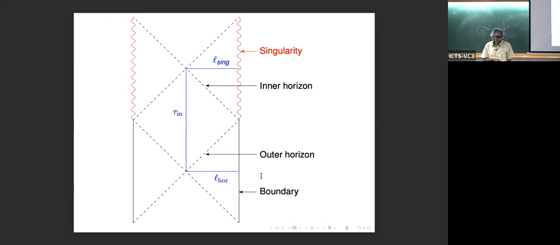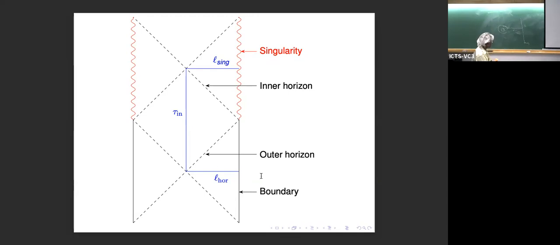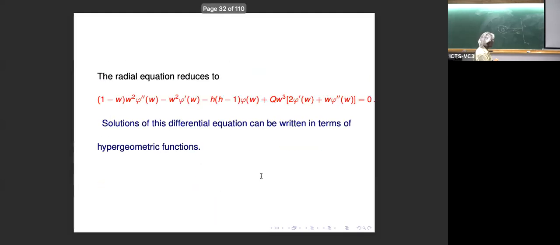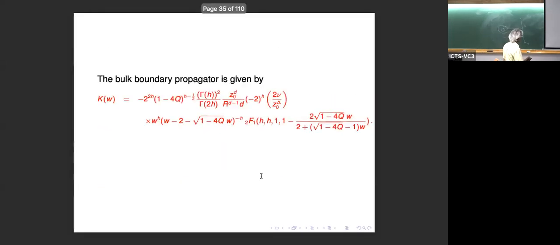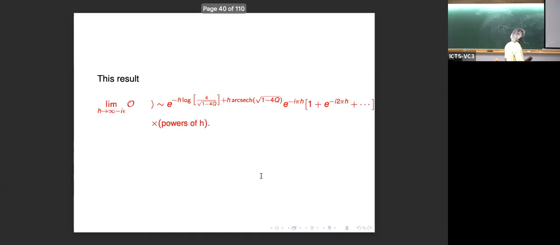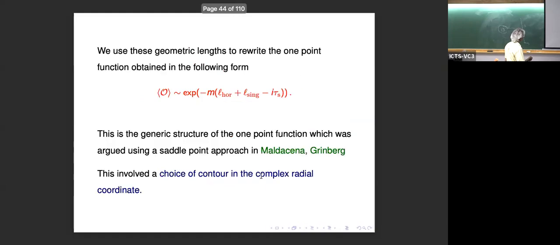And what you would have thought is that this length is the only physical length. It's this one. Is some mathematical. But do you see the tau in the 1-point function, or do you see L_c? You see tau, I see all three. L_c plus L, it comes in a combination. Let me write it. I'll show you the combination. This is the combination it comes in: L_hor plus L_sing minus i tau S.